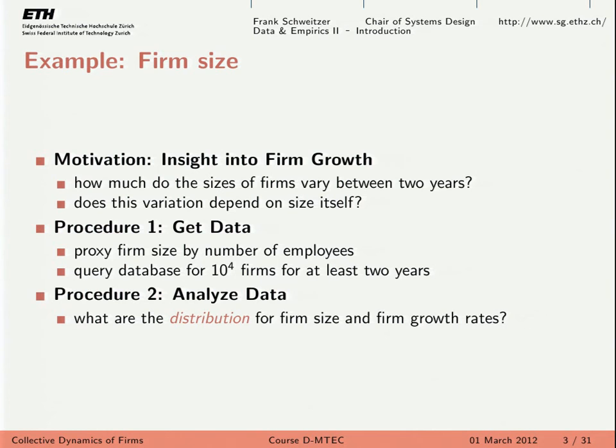So, let me go back to the examples that we used already last week. We would like to understand how firms grow. And this means that we first have to have a proxy of the firm size in a given year. And then we need to have data about the firm size in different years. And only then we are able to estimate the growth. So the question that is also to be answered in your second self-study task that is distributed today is how much does the firm size vary between 2 consecutive years? Because that's needed to understand what growth means.